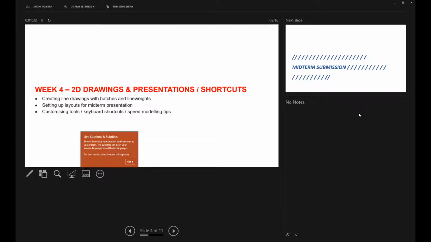After that, we'll get into 2D drawings, presentations, and I'll give you an overview of the shortcuts so you can customize your Rhino interface and really work as fast as possible, because that's the key trick to Rhino. It will be a really slow software if you just constantly type the commands or move your mouse away to click on specific tools. But then you could set up these shortcuts where you could quickly access the tools that you constantly use. We'll have a look at that.